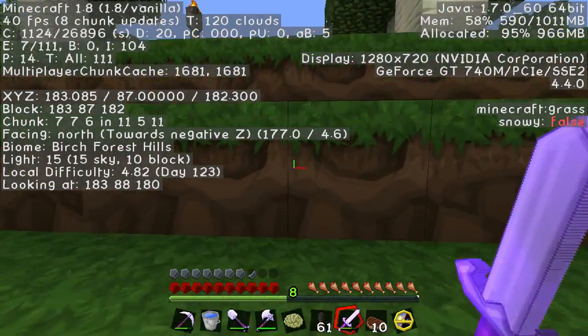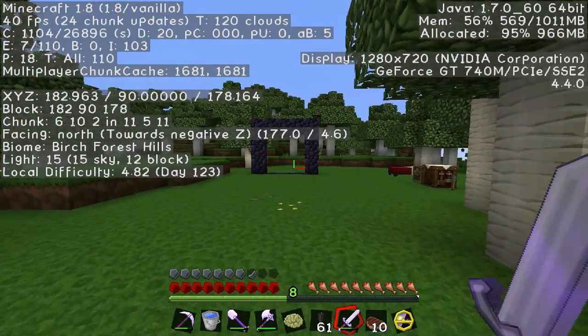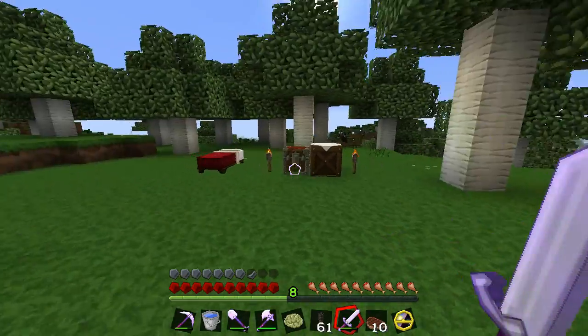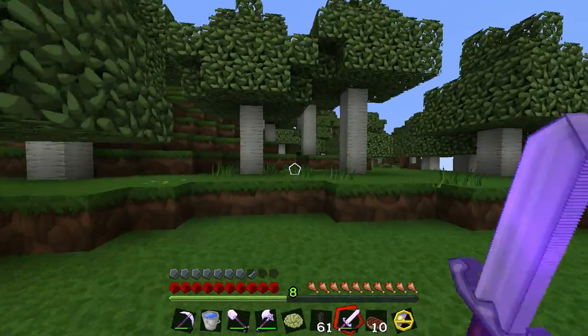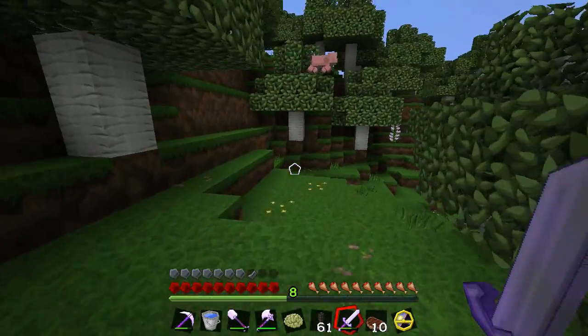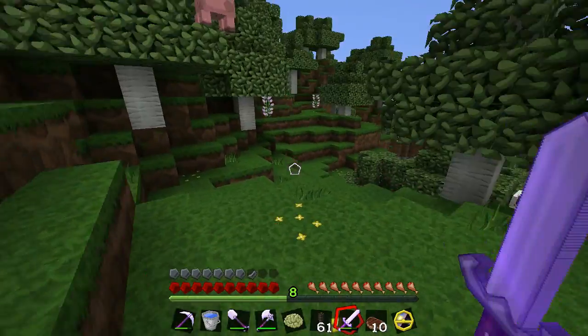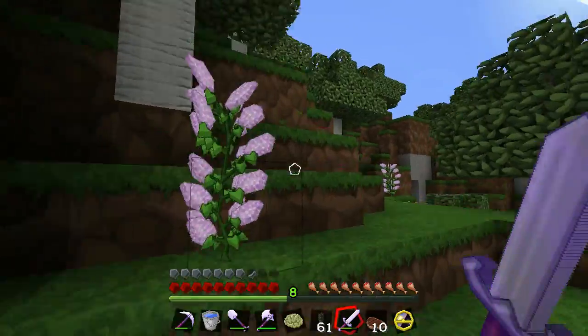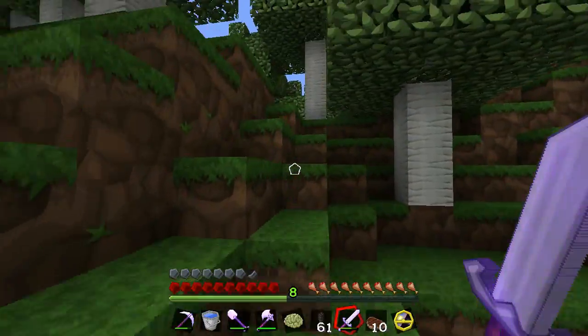So the Z is getting smaller. Okay. Gotcha. This portal's up here still. So, okay, chicken, chicken, chicken. We're on a mission to find a chicken. There's some pigs, but I don't have any carrots, so I can't get them back, but we need to be on the prowl for chickens.